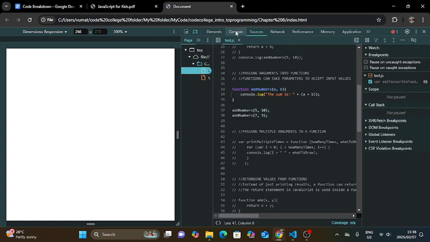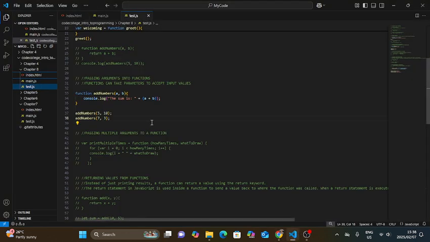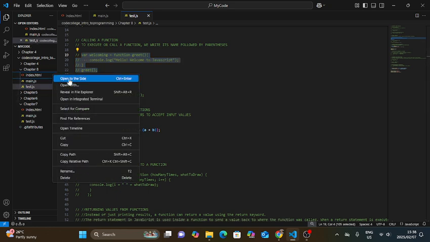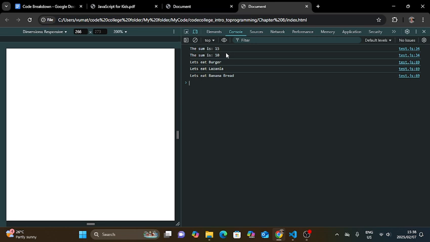Oh, it's not showing. Just need to do this. Here is the result now. I didn't cancel the other block of code, so that is showing, but let's ignore this for now. So the sum is 15, the sum is 10.